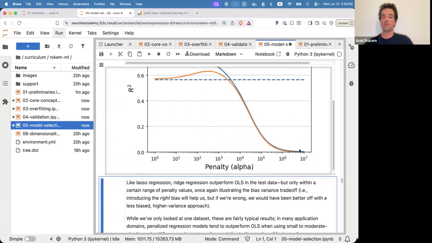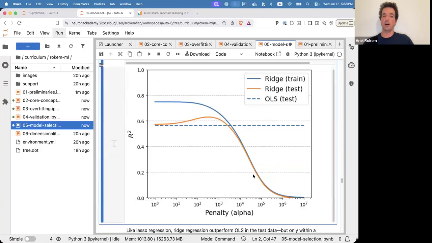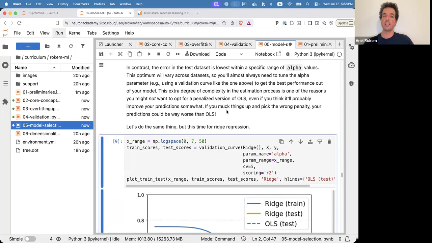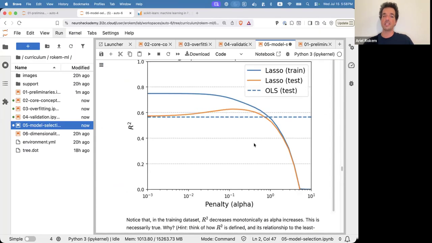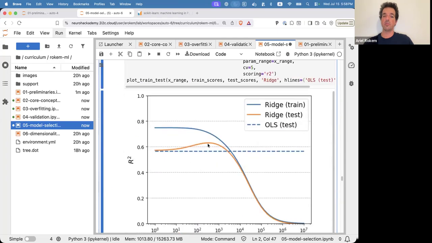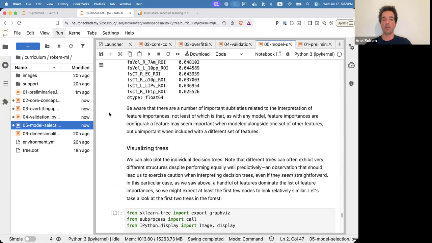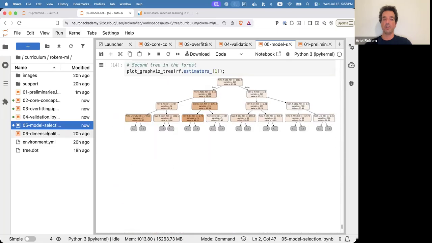Same principle applies. If the alpha is very, very high, you get 0 coefficient of determination, but there is an intermediate set of values. And now you can also ask, is this intermediate value of R squared better than lasso? You can compare lasso and ridge to each other. It looks like maybe ridge is better, but I'm not 100% sure. So anyway, you can start comparing different models to each other and then try nonlinear models like these random forest models and other complicated things.